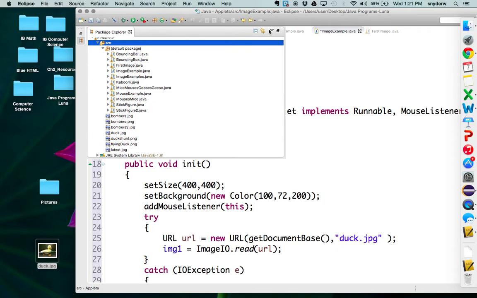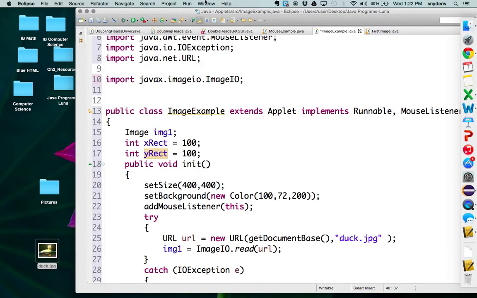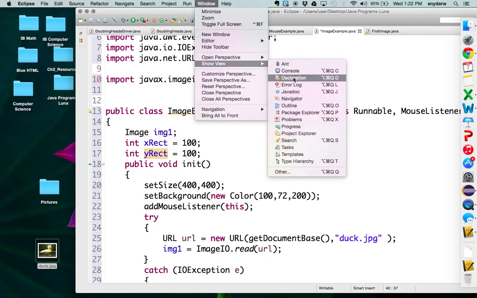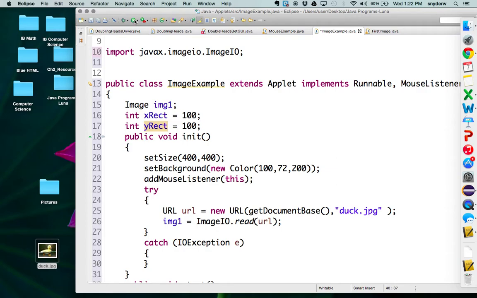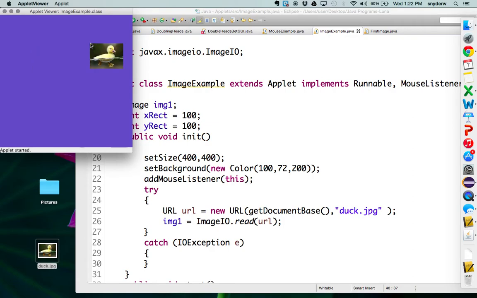You should see under the SRC, here's all my programs, and right there it says duck.jpg. Now a lot of people end up losing this, like it disappears and they can't find it. If that ever happened to you, you go to Window, Show View, and you go down and it's called Package Explorer. And it'll be right there again. So now if we run this, there should be a duck on my screen. Now if I click around, it'll move around because there's now mouse. The mouse moves. Notice it moves to the top left corner of the image for the mouse. And there's the little duck swimming around. And that's how you get images into your applets.